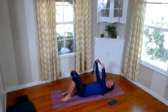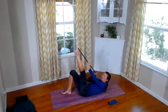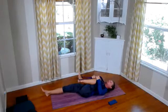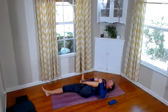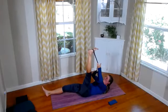Let's go ahead and take that strap, take it around that right foot. Use that strap to pull that knee in towards the torso. Let's lengthen through that left leg. Pulling this in. Oh, it's such a good hip stretch. Press up through our heel towards the ceiling. Pull that leg towards you.